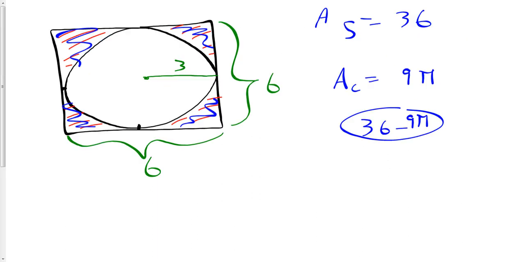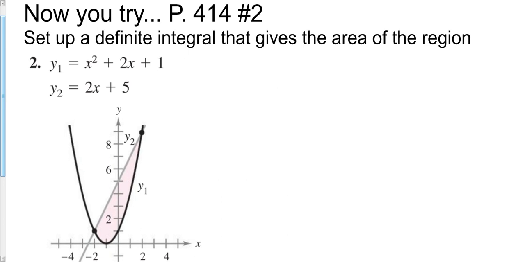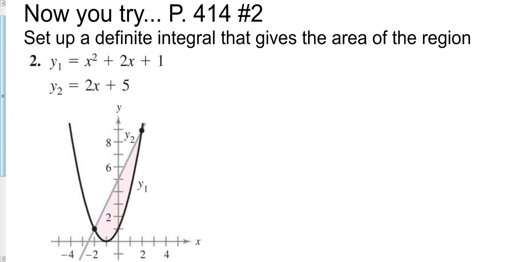So right here, right now, you should try this problem. It's not too hard. It's just asking you to set up an integral that gives you the area of this region. They're showing you the two different f of x and g of x. If you want to call this f of x, you can. If you want to call this g of x, you can.